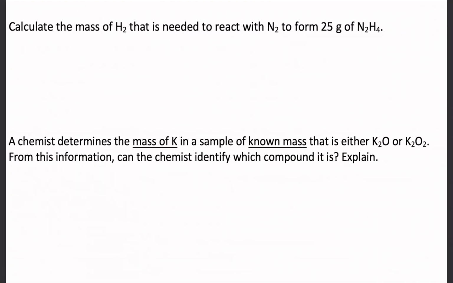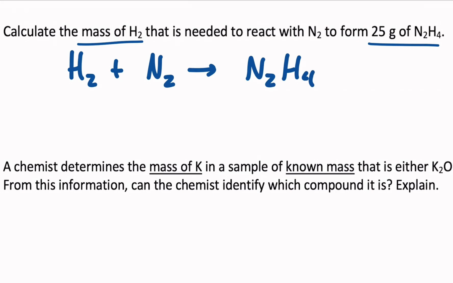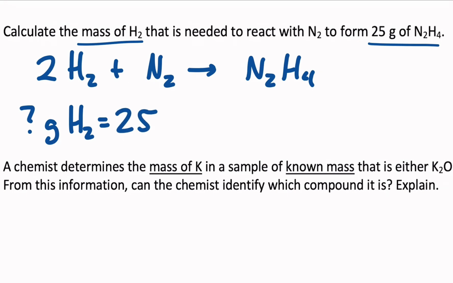Okay, let's take a look at a couple of free response and wrap this up. Firstly, calculate the mass of H2 needed to react with N2 to form 25 grams of N2H4. I need to write a reaction for this. So H2 plus N2 makes N2H4. We got to balance this, so I need a 2 in front of the H2. And they want to know what mass of H2 to form 25 grams of N2H4.